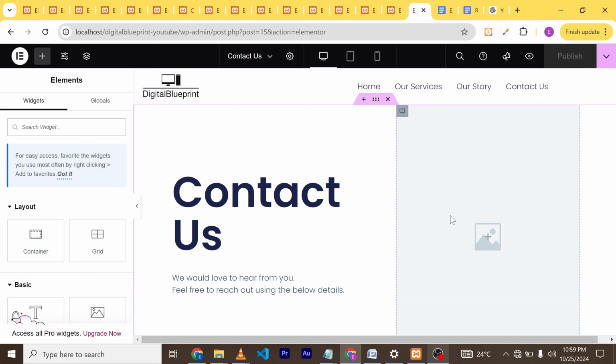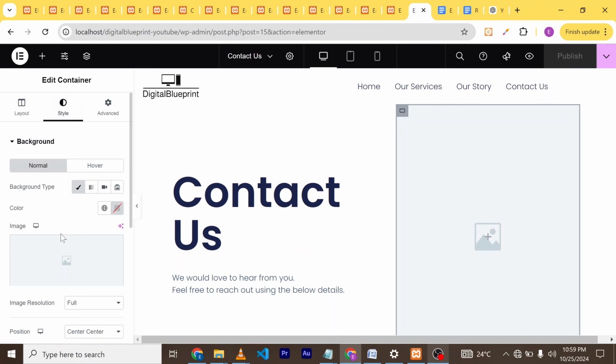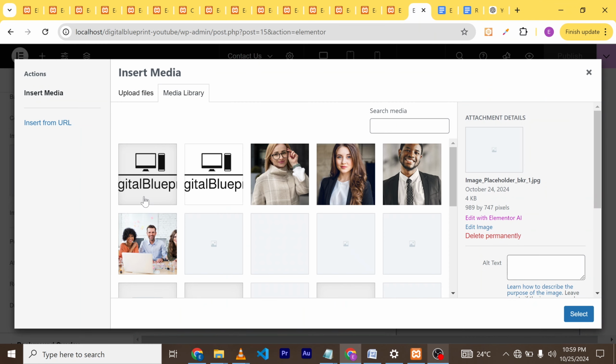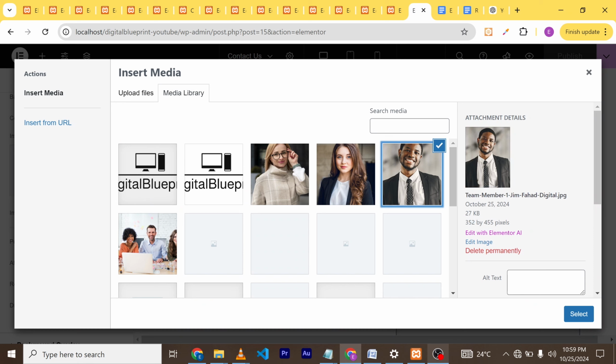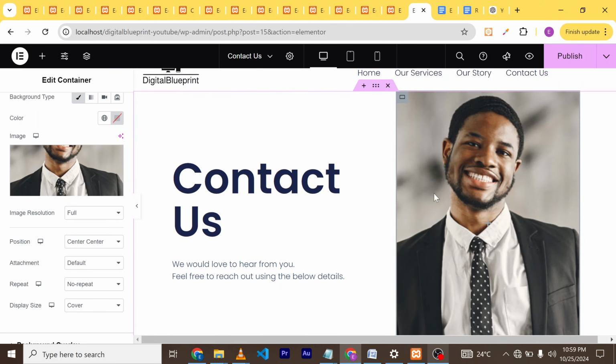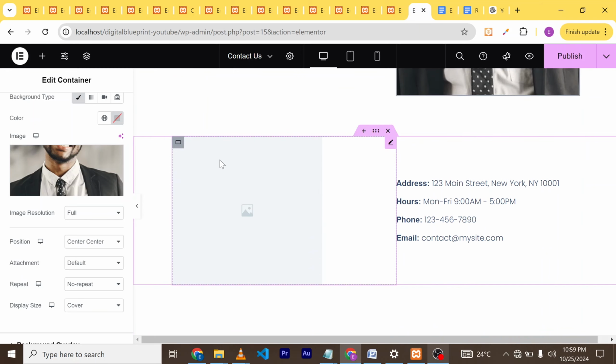Alright, so if you recall, this place is actually an image as a standalone. So to bring an image, you just go ahead and click on this particular icon here, and we'll head down to the style tab. Right here you see an option to bring in an image. You can just go ahead and choose a particular image you want to bring. You can just bring this one and upload it right here. You can see we have an image saying contact us. Okay, so right here we can choose to bring in something else.